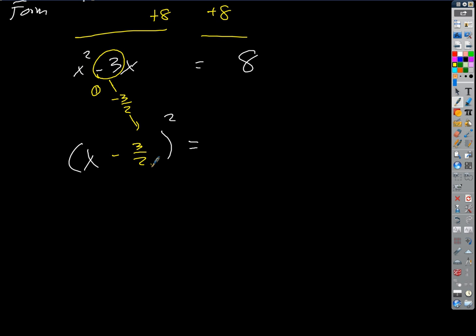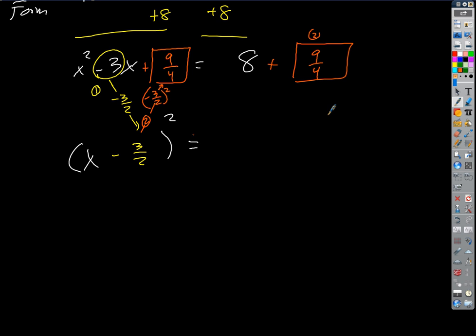So I'm going to take what's in here now, and I've got to figure out what goes on both sides of my equation. I've got to add the right number here to make this happen, which means step 2 is: minus 3/2 squared. If I square a fraction, I just square the top and square the bottom. What is it? 9/4. 3 squared over 2 squared. So I'm going to add 9/4 to both sides. That's step 2. Okay? Make sense?